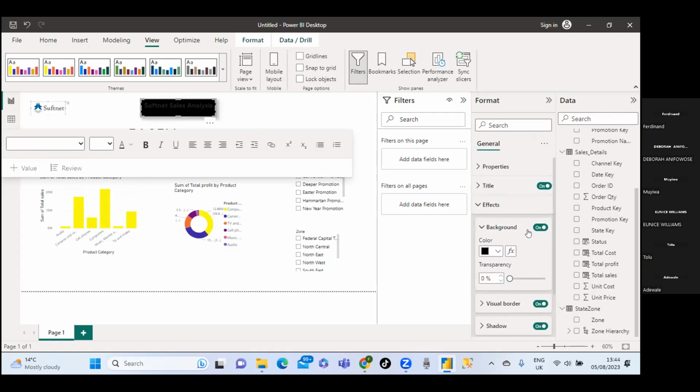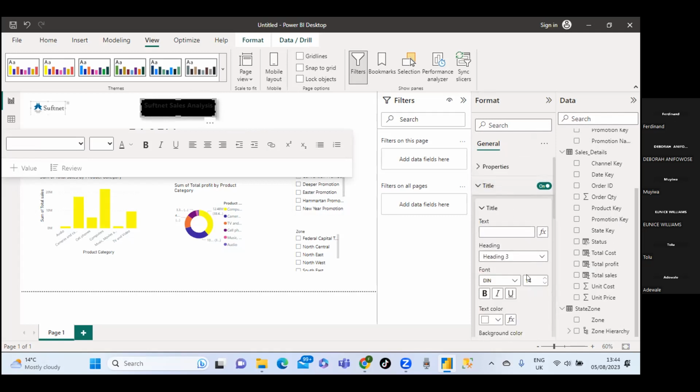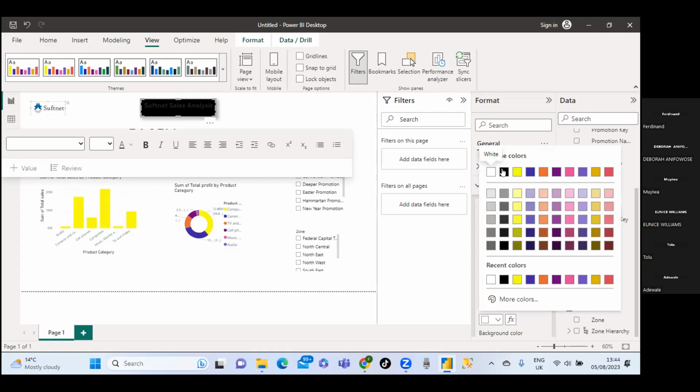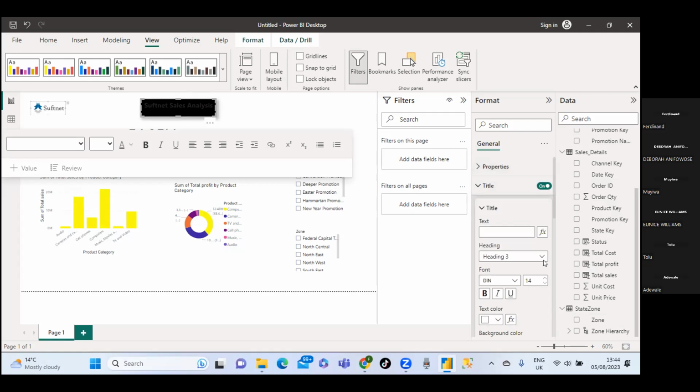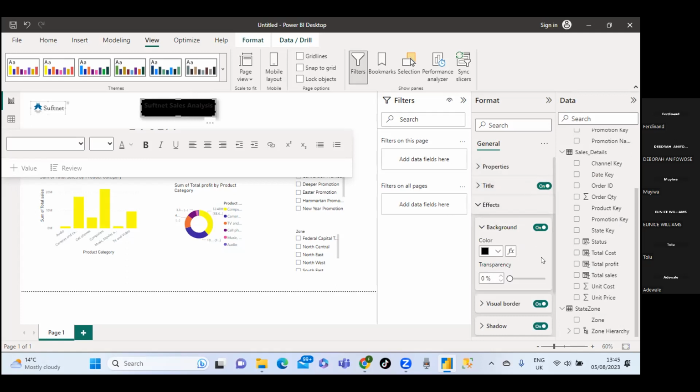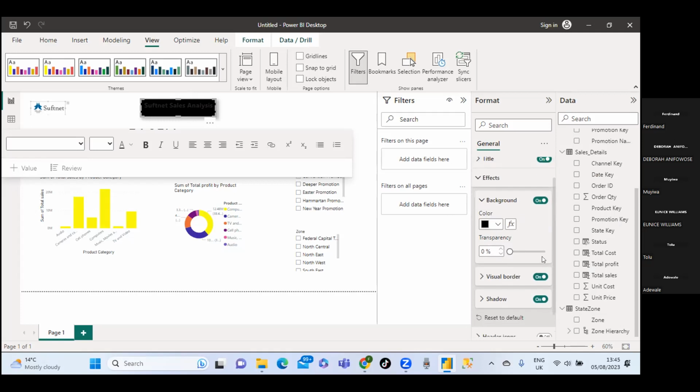I think it should be here, the title text. You can change it under itself: when you click on the title itself, you've got bold, italicized, underlined and all of that. You can change it under A, it will change it for you.